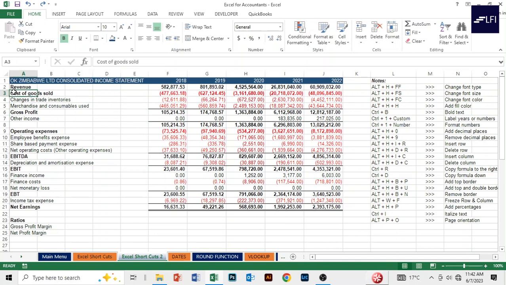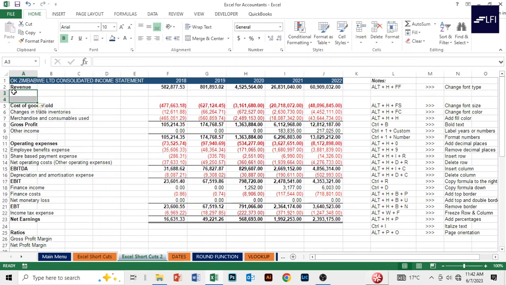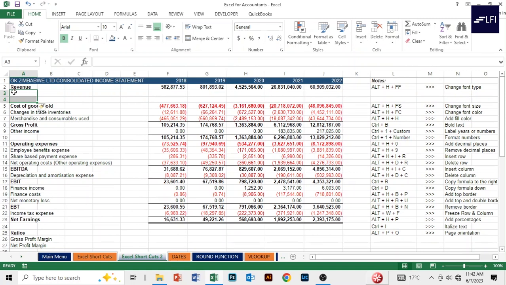So here I will hold down shift on my keyboard and press the downward arrow twice, and then I'll press Alt H I R, and that will open up 2 rows on top of cost of goods sold.